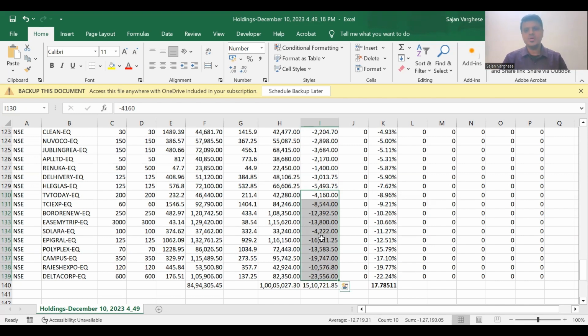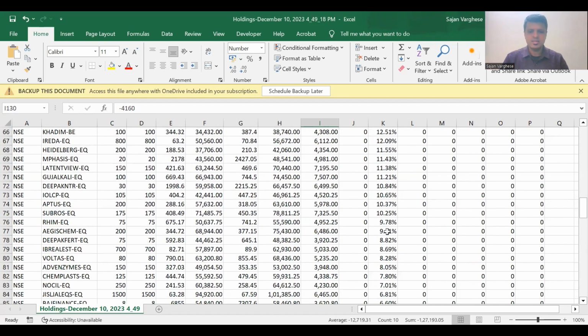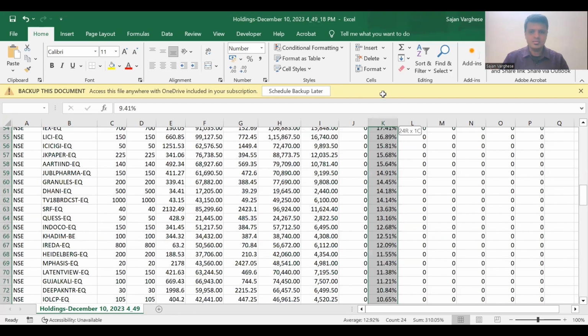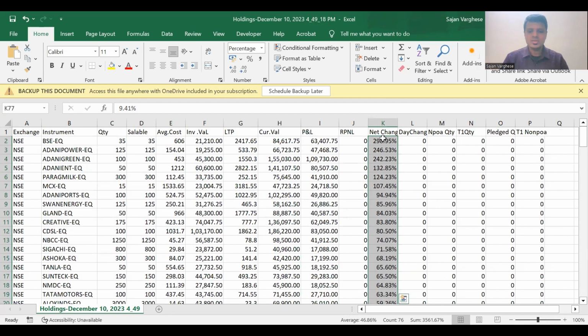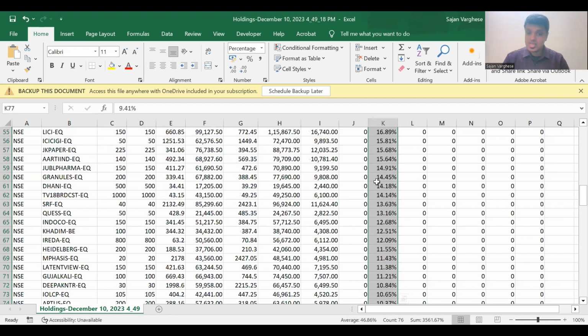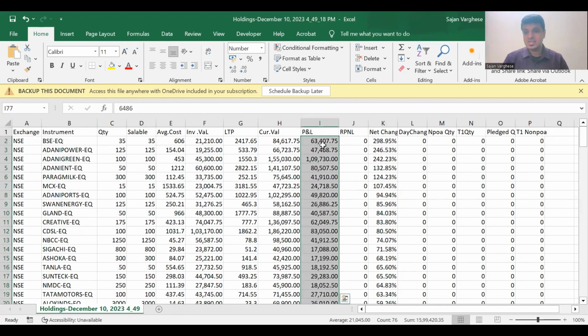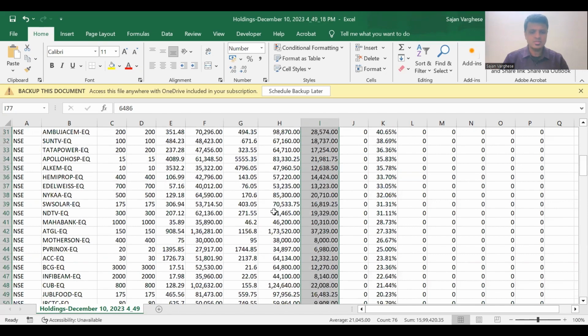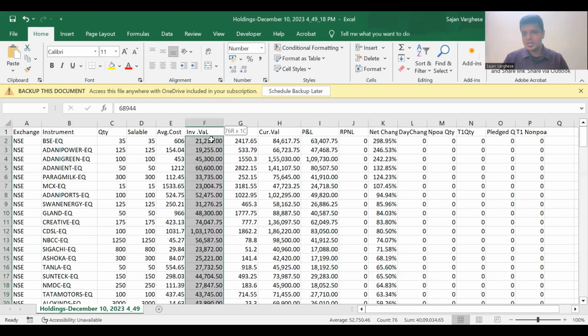Okay. Now, the next part is the most interesting part. If you go up the screen and let's say that I pick anything that's 9% or above. If I were to drag this up, you can see that out of 138 stocks, almost 76, which is more than 50% of those stocks, have given 9% or more return. All right. And if I were to look at the total profit from those stocks, it's about 16 lakhs on an investment of 40 lakhs. So 16 lakhs. That's 40% average return on all of these stocks.